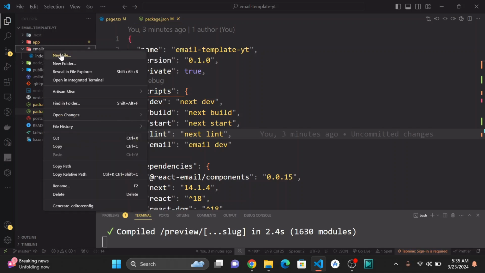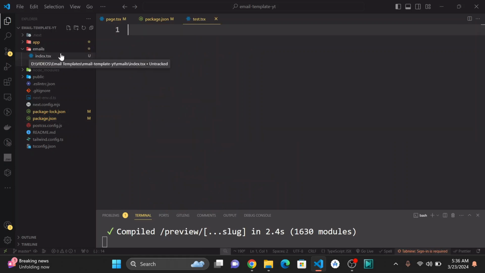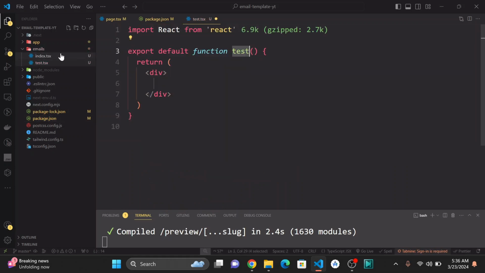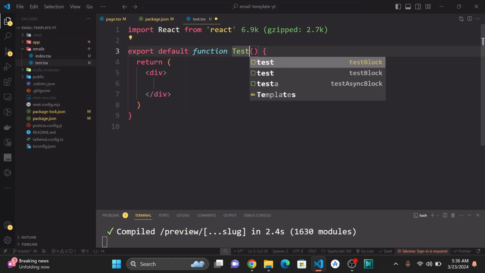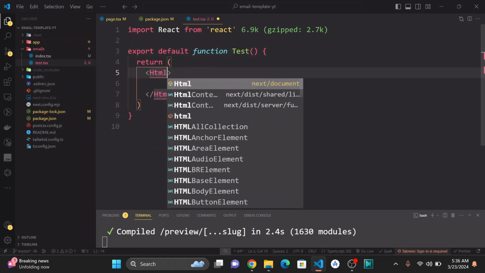Let me just go here and create, for instance, test.tsx. And then here you can just say RFC, and let me just say test. And then here I'm just going to put the HTML.